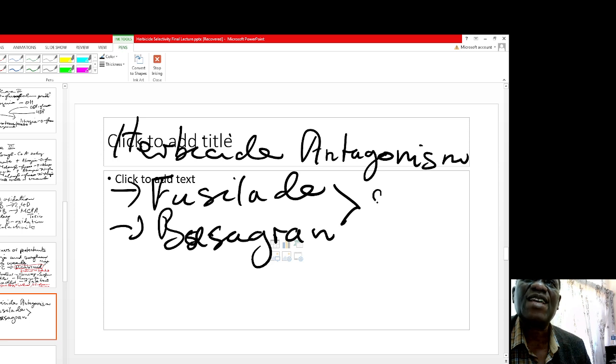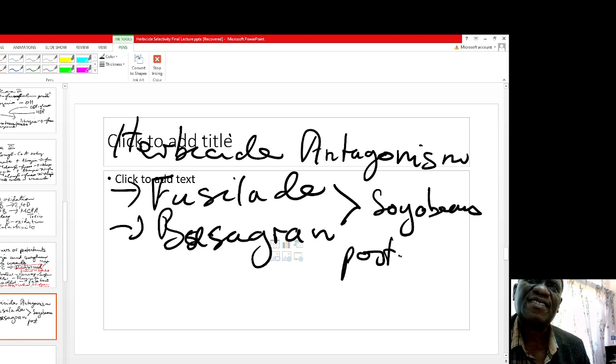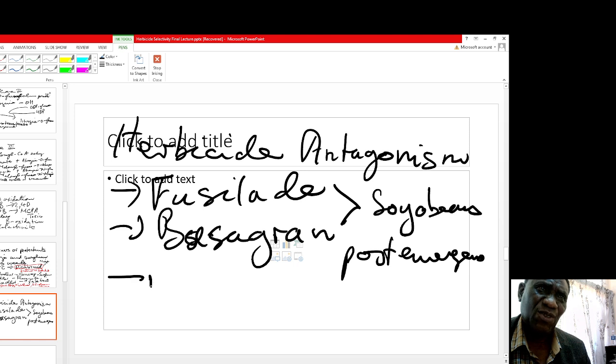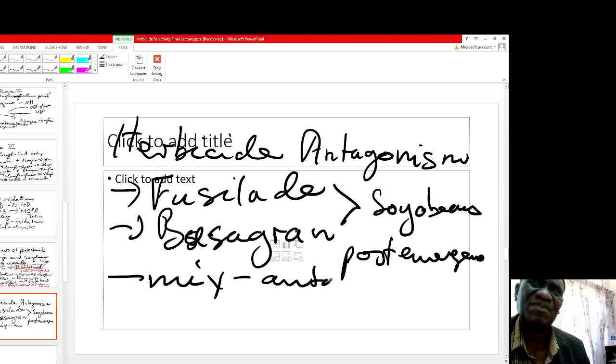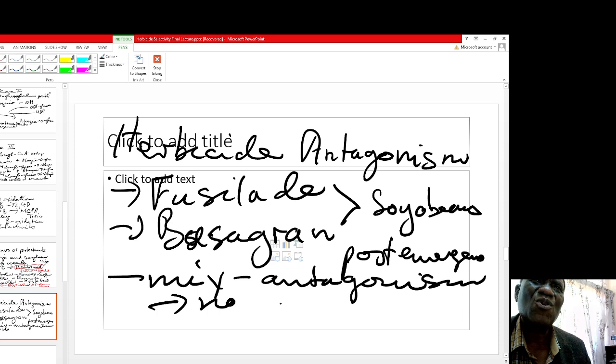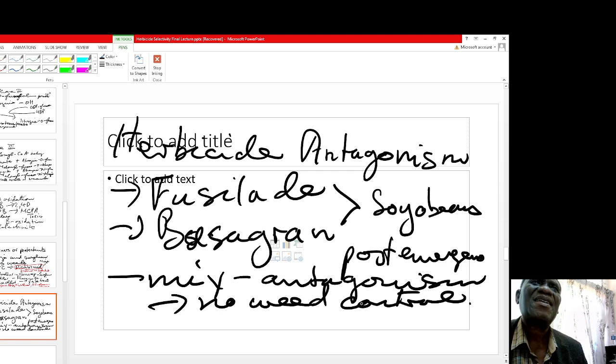Both herbicides are used in soybeans post-emergence. You mix them, you get antagonism, and no weed control. Right? So they should be applied separately.